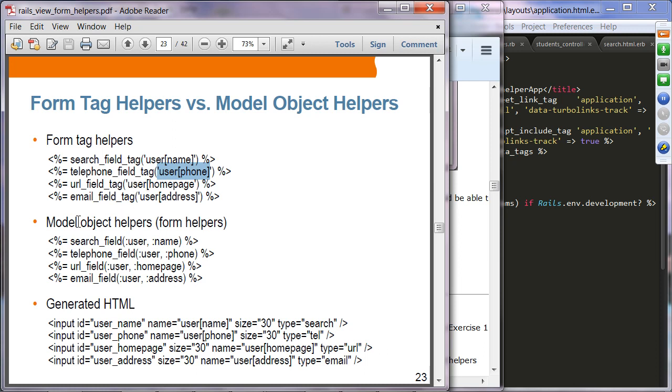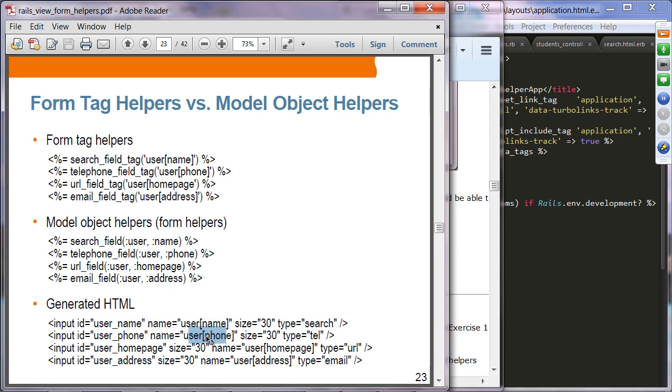However, if you're using model object helpers, all you have to do is provide the name of the model and the name of the property. So this is a lot more, well, I wouldn't say a lot more, but more convenient to use than form tag helpers when you want to associate these helpers to a model object. Either way, what gets generated is going to be the same: user name, user phone, user homepage, and user address.